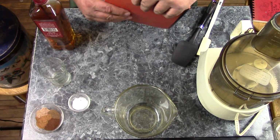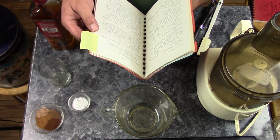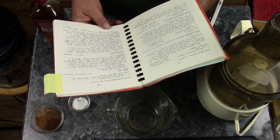Usually you get a bunch of people together and they'd all submit recipes. You type them up and send them to a local printer and run off a few hundred copies of these and sell them for whatever purpose you can sell them for.